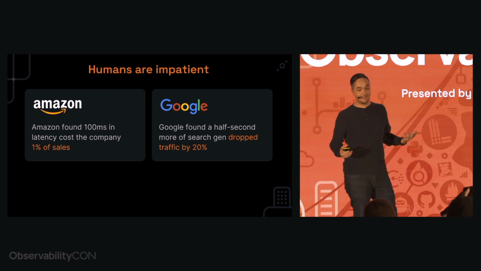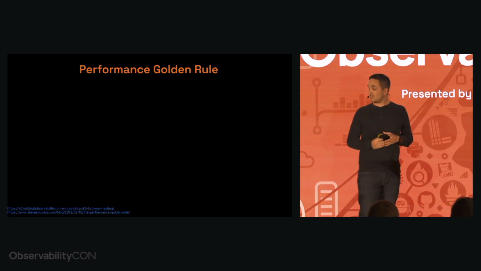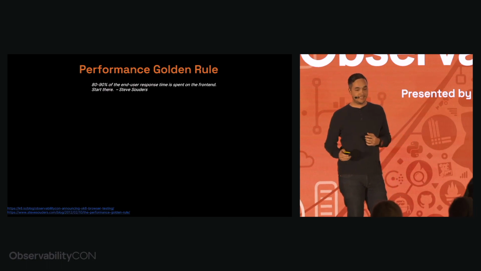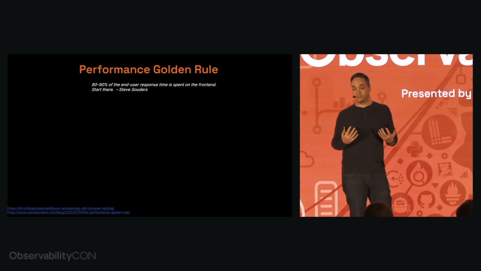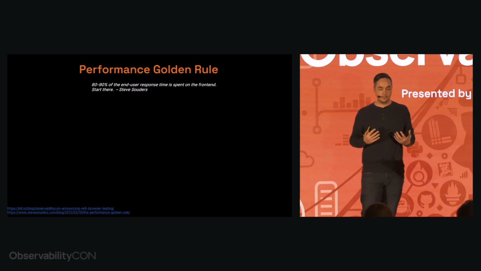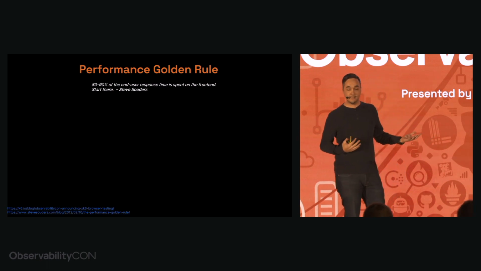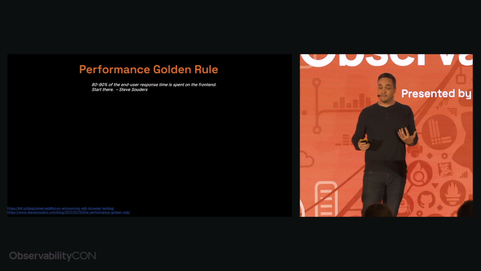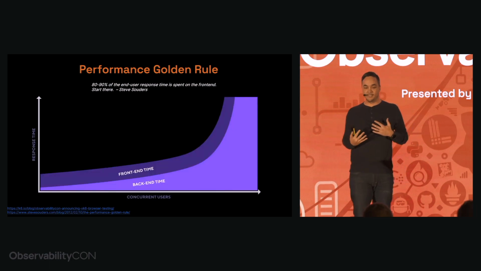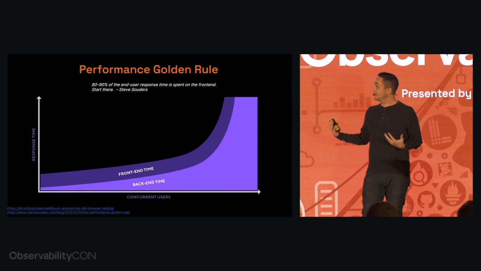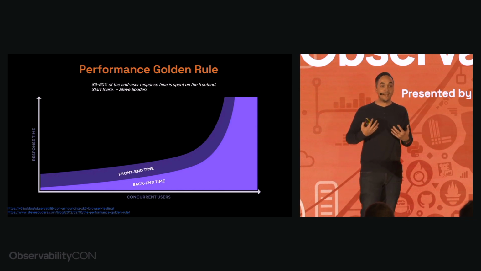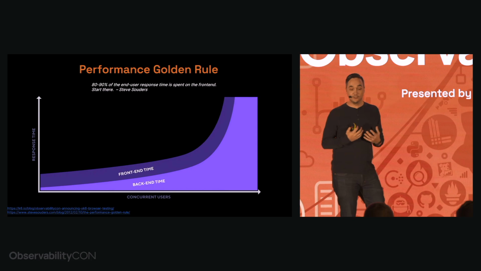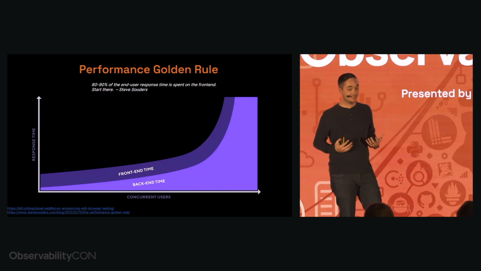So it's critical to understand what the end user goes through. You may have heard of the performance golden rule. Steve Souders famously once said, 80 to 90% of the end user response time is spent on the front end. Start there. We agree. We have solutions like real user monitoring and browser-based synthetics to help you understand this. Within the K6 group, which I've been a part of for years now, we always like to flip this, where once the back end is saturated, if you don't have a front end to deliver, there's no front end, you can't render everything. So all that said, many variables go into this end user experience, and it's important to handle it across the entire stack.